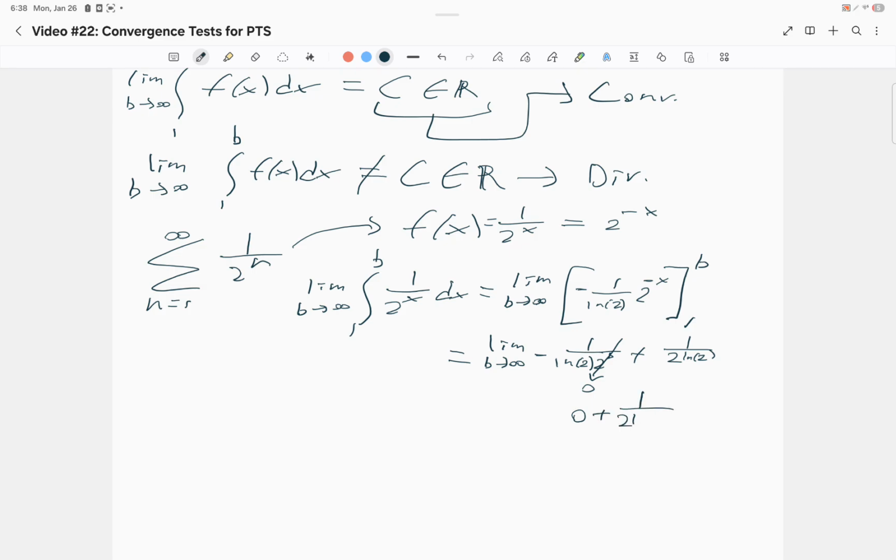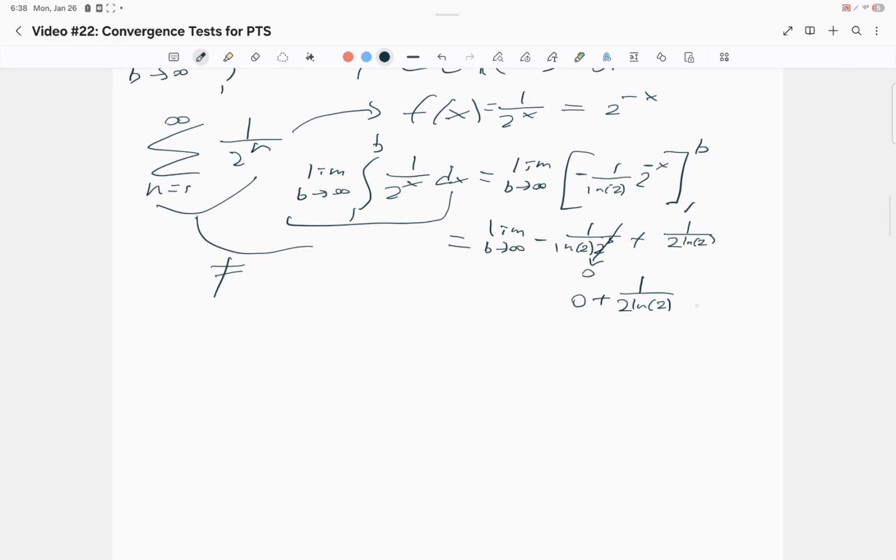We don't care about what this value is, because the value that our integral gets is not going to be the same value as we get from the series. So these are not equal. It just tells us if it converges or diverges. It doesn't actually find a specific value that it converges to. But here, because it does equal a value which is greater than 0, constant, it's going to converge by the integral test. So it's a nice example here.